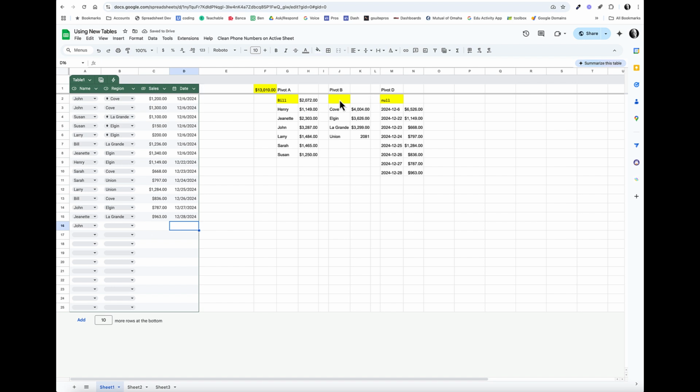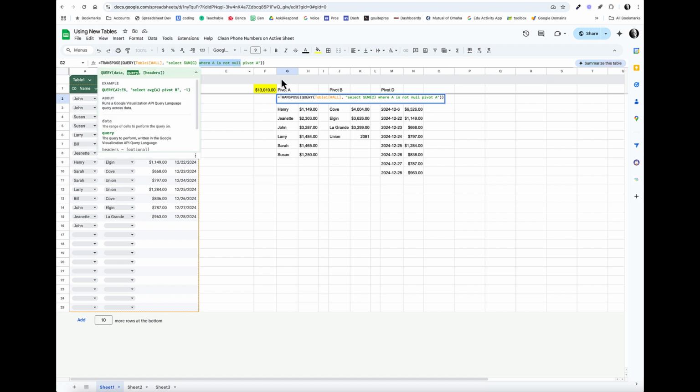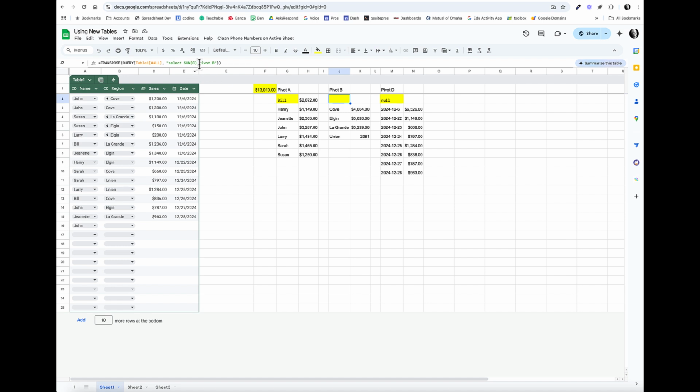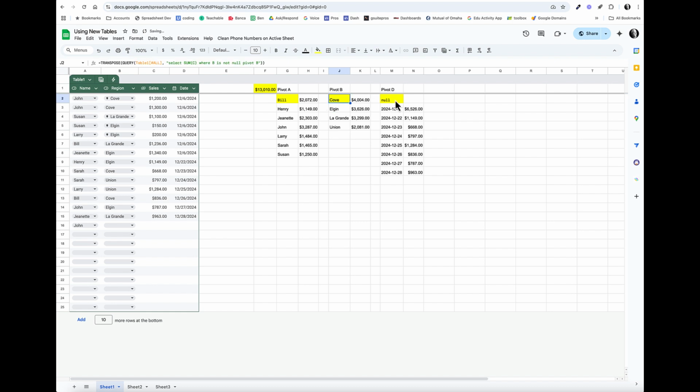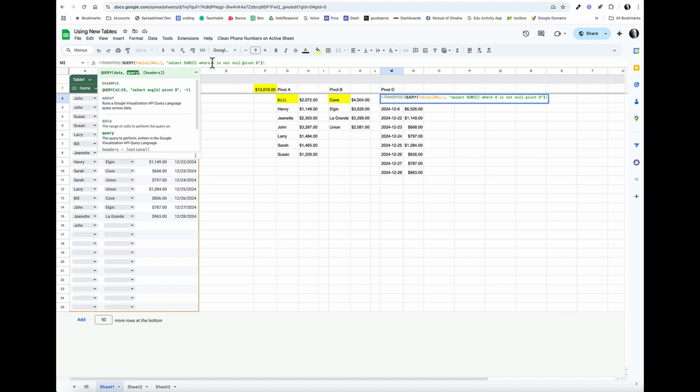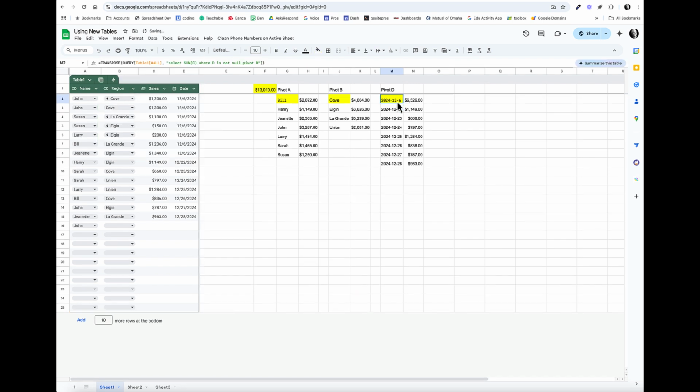But if I don't want to see this blank, again, I'm going to do the same thing I did here, where A is not null in this case. We will copy that, and then in this case, we're probably thinking about whether or not it would be B, where B is not null, and we would go ahead and change that to B. And then we can get rid of that space. And here, our pivot D is the date. We would just do the same thing in front of this, where A, B, C, D is not null. And then I get rid of those blank spaces. So a little trick there to clean up some spaces with that.